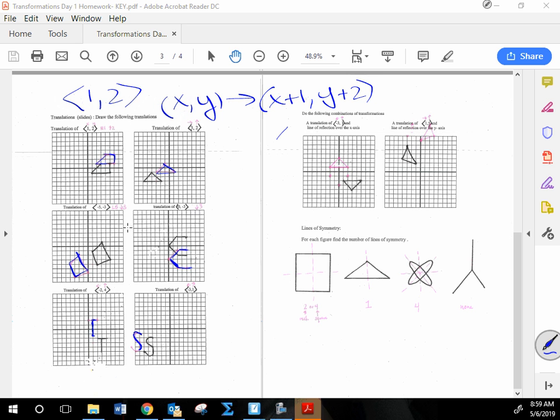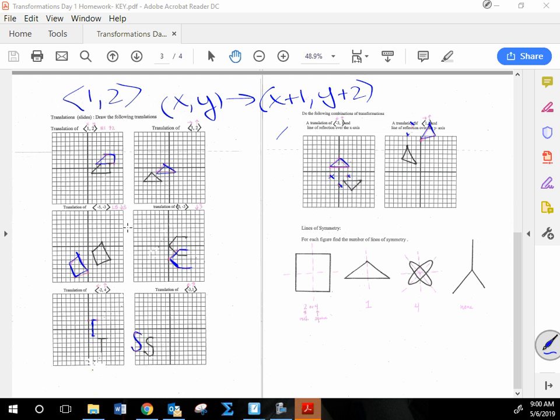And our S going a little bit off. And then here was a combination. Make sure you do it in this order that they ask you to. You can see that on mine I've made little X's for my intermediate, and then I first shifted it and then I took those and reflected it. You don't have to draw those if you don't want to. It would just help me out.